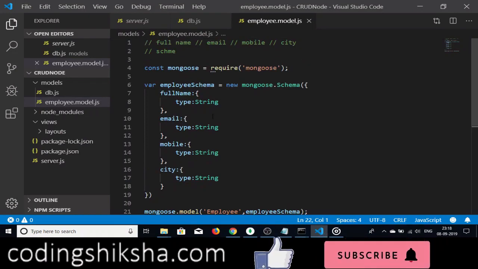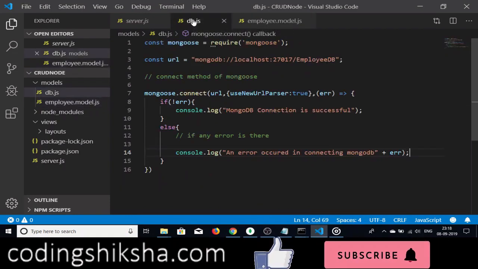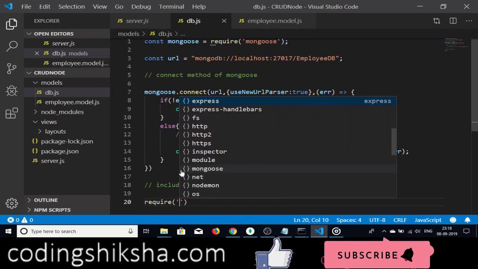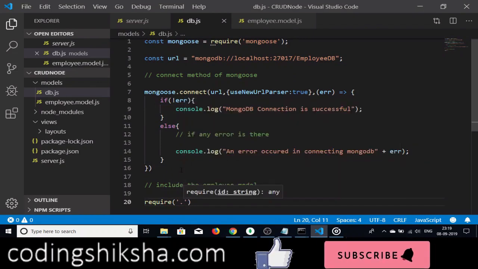Now we want to include it in our db.js so that we can use that model. For that we can include the employee model class here at the bottom. We can just require it, require dot, in the parent folder, slash employee.model. That's it.